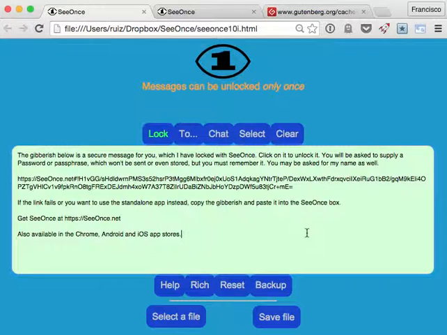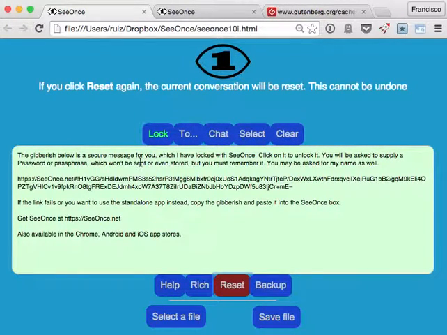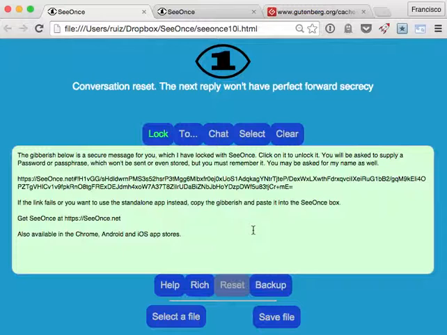You're going to end up with the conversation being thrown out of sync. So let's say that the conversation is out of sync, so that even the first message fails to open. Well, then what Alice can do is click this reset button. When she clicks here, it says if you click reset again within 10 seconds, the conversation will be reset. Okay, we'll reset it. So now what does that mean? That means that we're at the beginning of establishing the interchange, so that the very first message is not going to have forward secrecy, and then it's going to build up again, but you'll be able to restart the conversation.